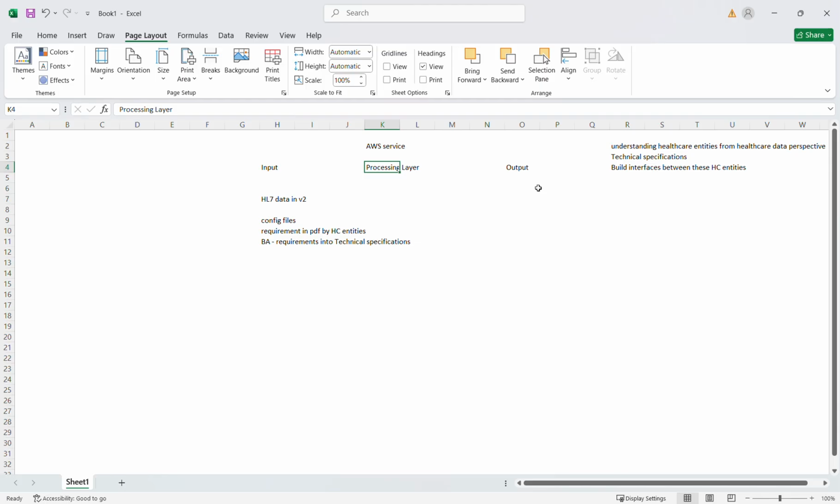The output is the XML with embedded JavaScript, which can be readily deployed in Mirth Connect, which is an integration engine. This is the final output, right?